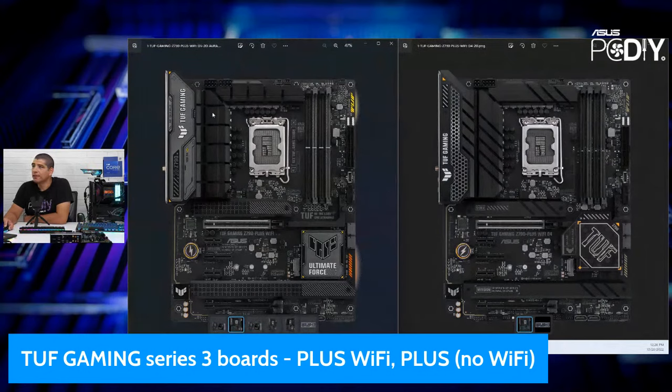And so a little bit of difference in terms of the iconography and the design language. I really like the design here of the DDR5 version, but both of them look fantastic. They're going to be really complementary with our Tough Gaming ID design that we have on all our latest components. I think these will look great with, of course, the 4080, or our 30 series. And of course, we have our GT series chassis: the GT301, GT501, and the brand new GT502, which is a really cool split chamber based chassis design.